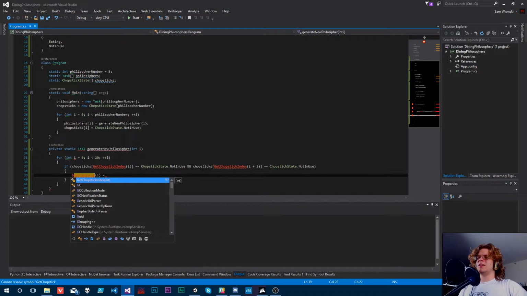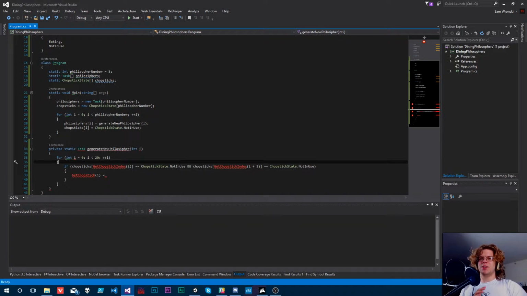Once we get it there, we can see how everything works and fits together, and then split it off into its parts. It doesn't make sense to make something look good before you've actually solved the problem. So let's solve the problem and then we'll make it look good. Anyway, now we're getting a chopstick index at both of those positions, and then we're doing some fun stuff there.